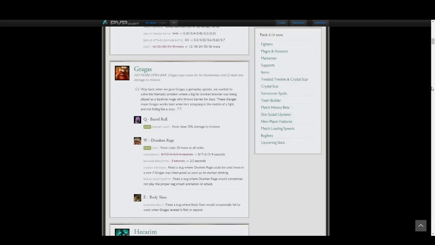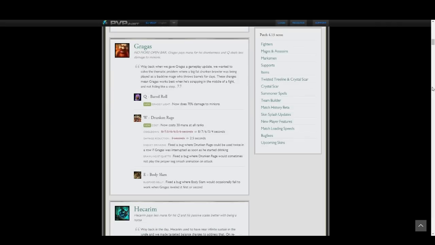Next up we have Gragas, and this isn't really going to affect support Gragas as much as it's going to affect top lane and also jungle Gragas. So jungle Gragas is probably screwed because now the Q does 70% damage to minions instead of 100%, so his clear speed is going to be way down, especially early.